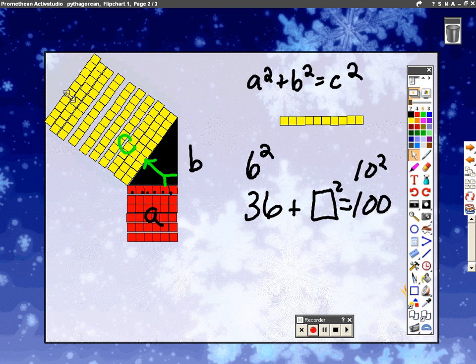There's my 10 rows, okay? It doesn't look like a square because I didn't put it tight together, but you get the point. Now, I have to fill in and figure this out. I'm going to show you algebraically, but let me start with a visual. So, let me build my square.